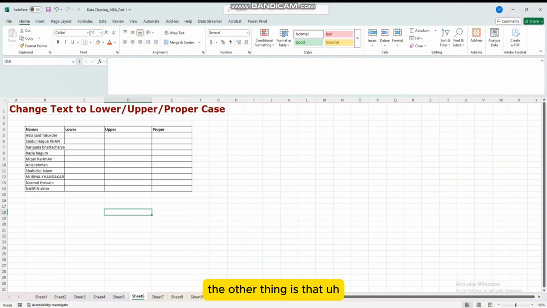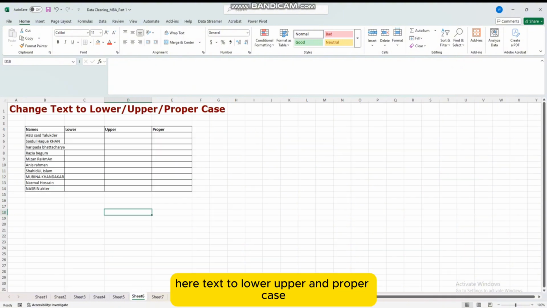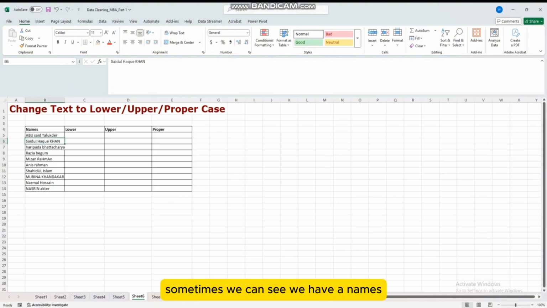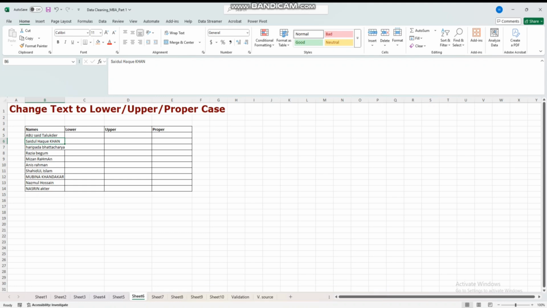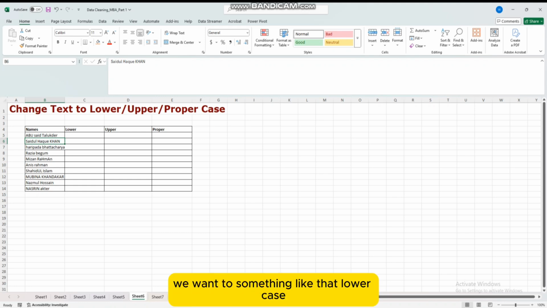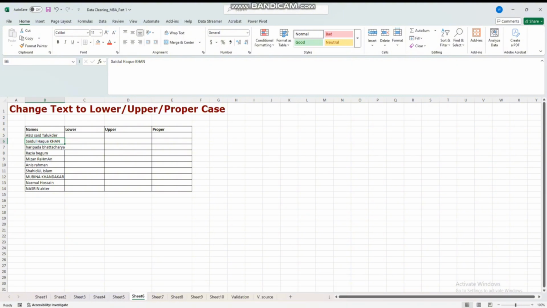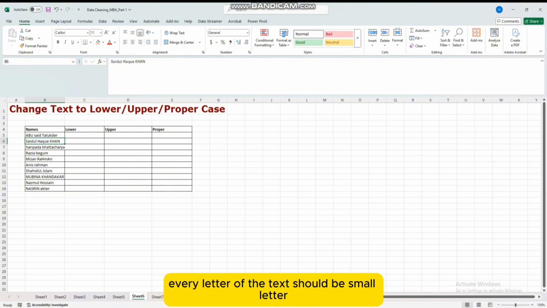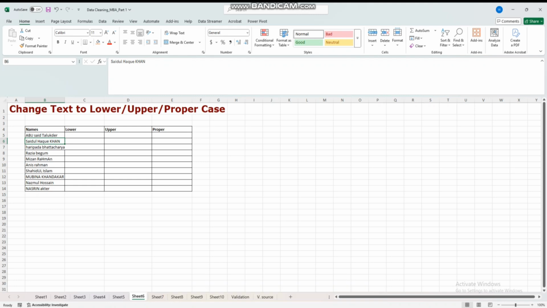The other thing is text to lower, upper and proper case. Sometimes we have names but want them in lowercase, where every letter of the text is a small letter.